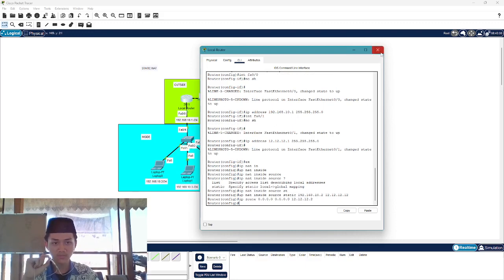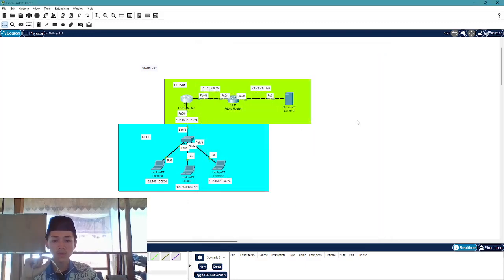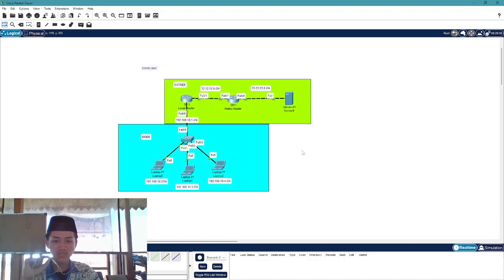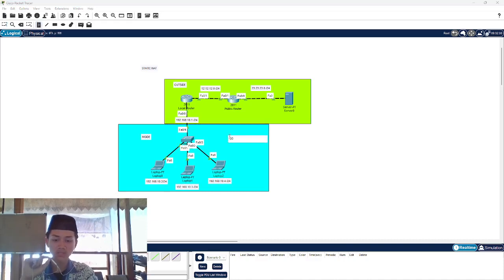Okay, we have done that, and then we have to decide the interface of the NAT. Let's say the client is the source and the server is the destination.